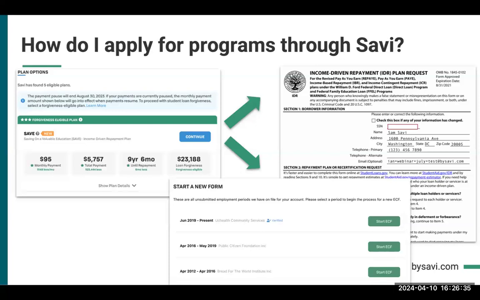I'm sure many of you might have experienced this yourself, but these servicers, these federal servicers, these companies that are in charge of monitoring your loans on a day-to-day basis, and they're contracted by the Department of Education, they've come under a lot of scrutiny, especially recently, since the return to repayment last year, because of mismanagement of student loans. They haven't sent the right bill amounts to people. They've overcharged borrowers. They've incorrectly rejected applications.